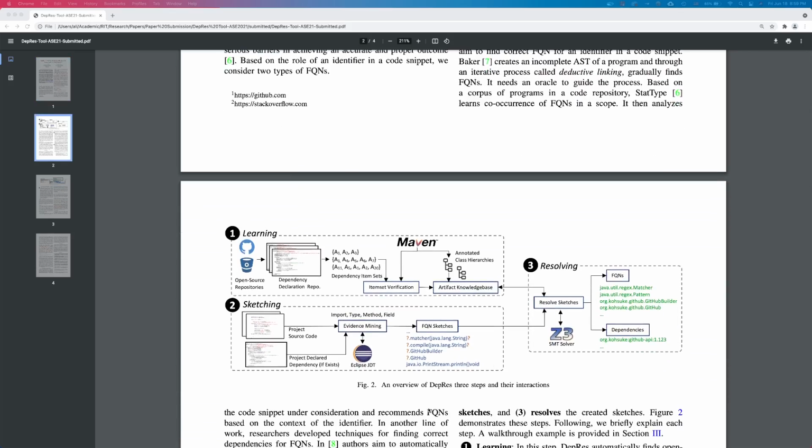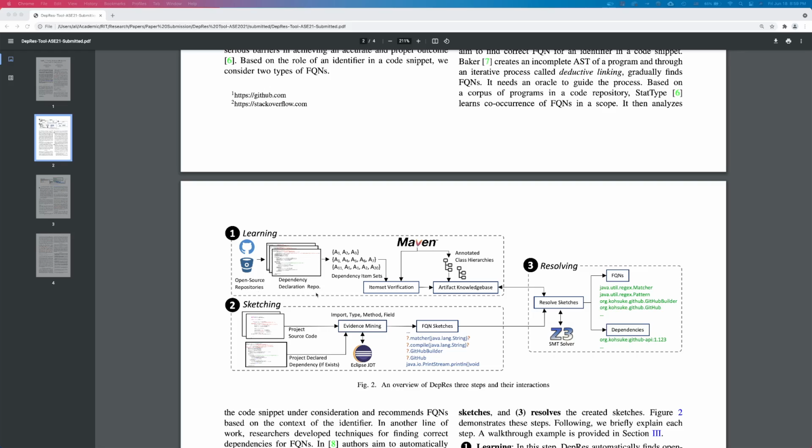This is an overview of the DepRes approach, which consists of three different steps. In the first step, DepRes learns which dependencies are more likely to be used together in a project or a program.